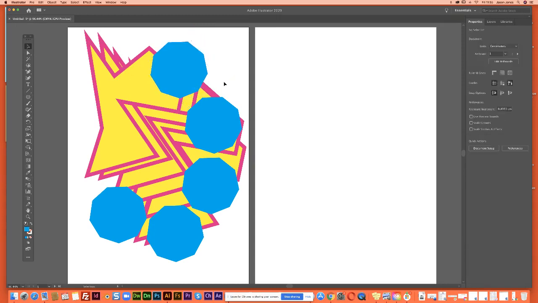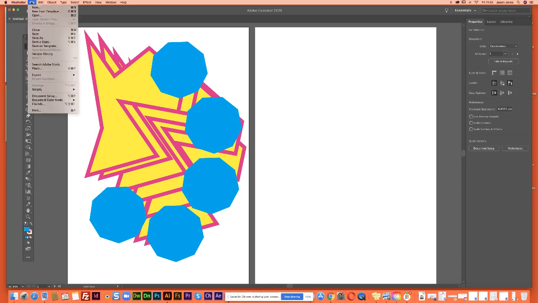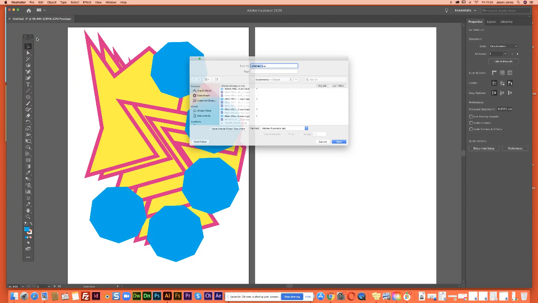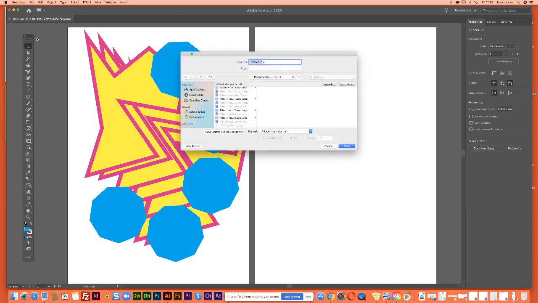What's really important is that we need to save everything we do as examples of your work. So we need to go to, and again, the same process as in Photoshop, File, Save As, name it something memorable, so test in this case, and save it to your memory stick or desktop.